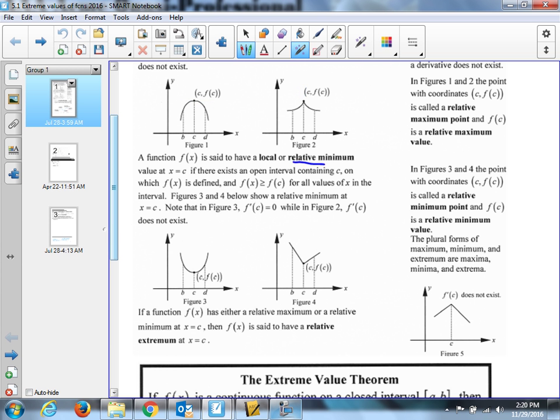Okay, a local minimum is sort of the opposite. It's where the function is greater than the y value at c. Now look here, where the derivative is 0, the function beside it is all greater than that. So this makes sense, that's a minimum. This is also a minimum, but here's one where you couldn't get a derivative equal to 0. It's where the derivative is undefined, because it's a cusp. Okay, so there are relative maxes and relative minimums.